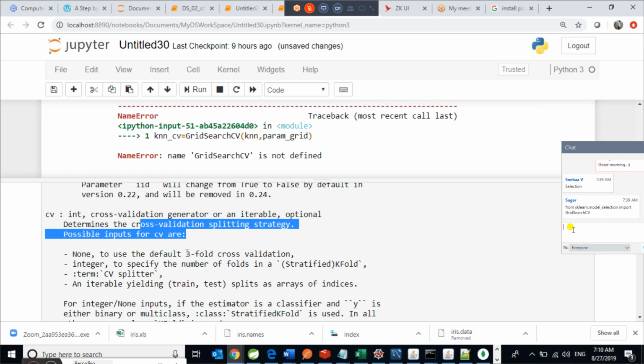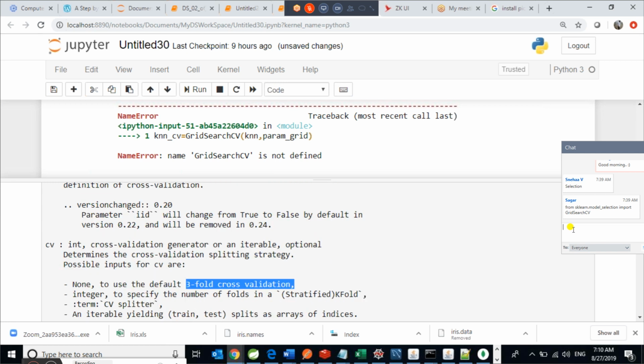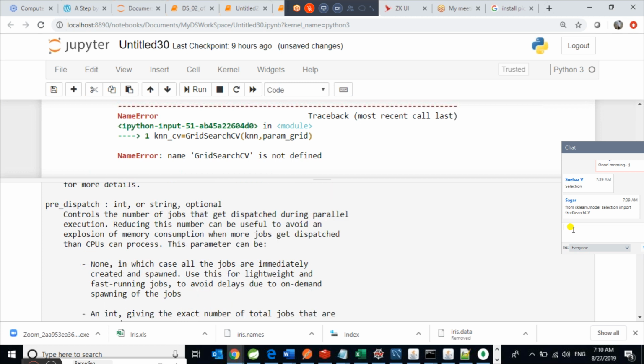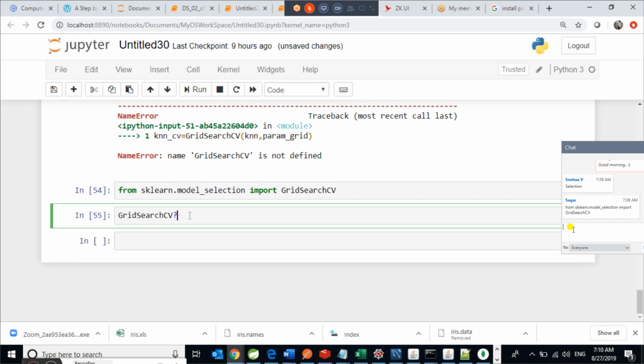That means it will be described as threefold cross validation. So let me ask what is threefold cross validation. Before that, I want to show some analysis here. Then we'll go back there.